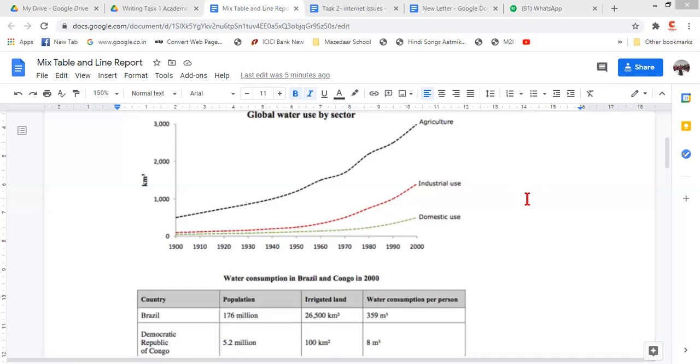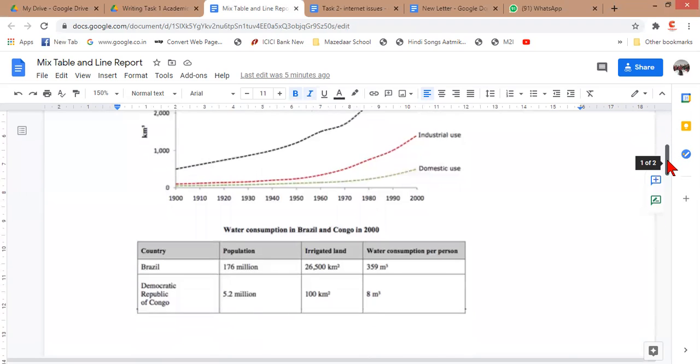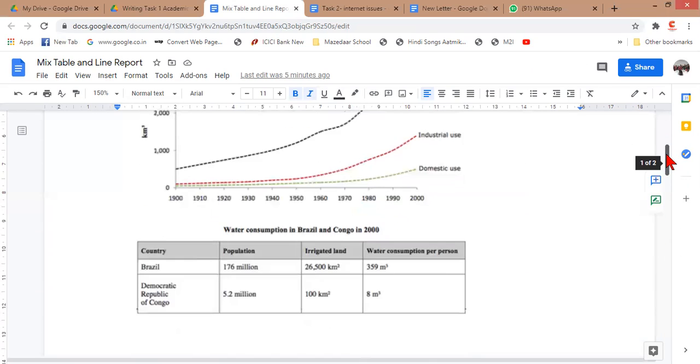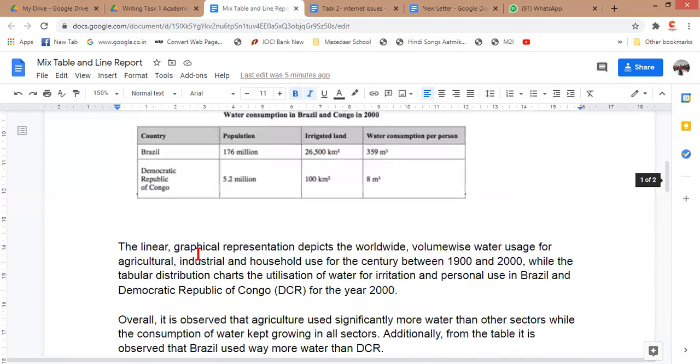When an overall is given, it's like a selfie. You don't show the whole body in a selfie, you just show the brief profile. Don't worry. First time, good try, good thing you're done. Now this is how you write the introduction. The introduction should tell what is happening in both things at the same time. So these words are your friends. These words, while, although, all these linkers will become your friends.